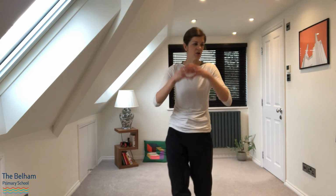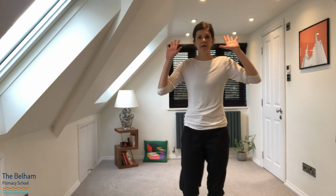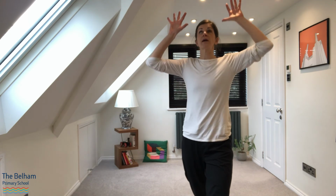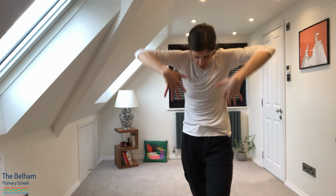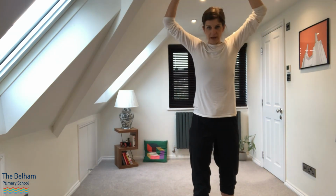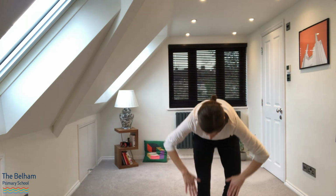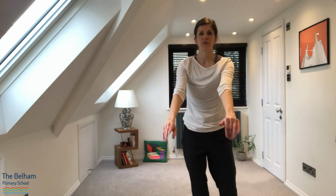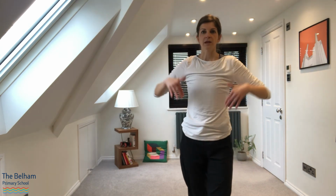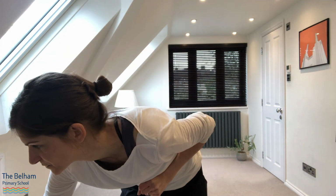We're going to be looking at more of these later on, but for now let's do a little cool down. We're going to look at the idea of waves crashing, in slow motion, waves growing right up, and then crashing down to the floor. When our waves go up, we're going to breathe in, and when our waves go over the top and down, we're going to breathe out all the way to the floor. And then we're going to keep going because waves don't really stop, do they? I'm going to put some nice calm music on and let's have a cool down. Here we go.